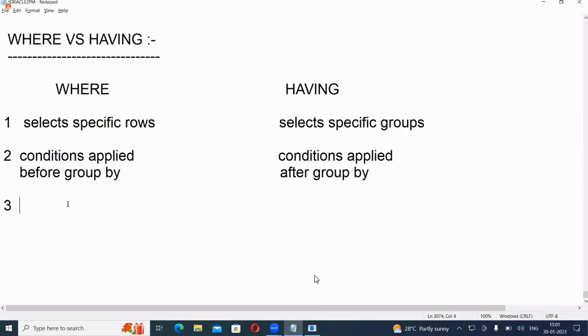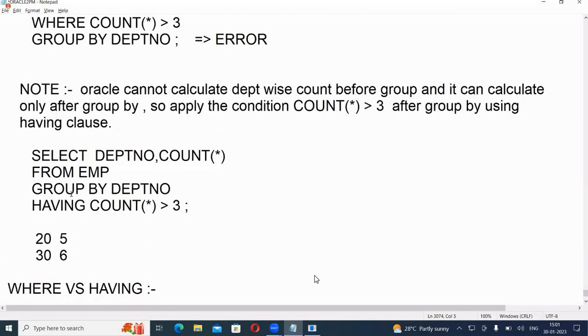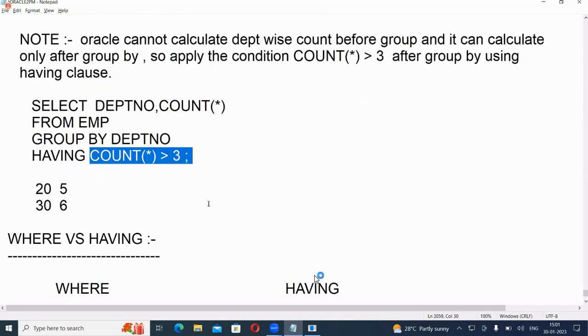Next one. See, one easiest method to identify for which conditions to use the where clause and for which conditions to use the having clause: if a group function is there in the condition, then use the having clause. If a group function is not there, then use the where clause.